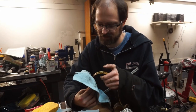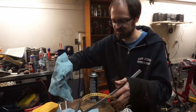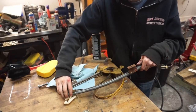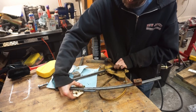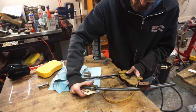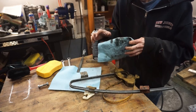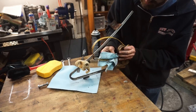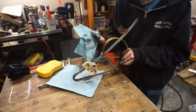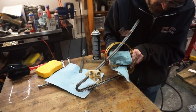Okay, so what I'm doing right now is basically cleaning the tape here. There's an awful lot of crud in this, and it's making it so that when I attempt to move this piece here, as you can see how difficult it is to run up and down the rail, and it shouldn't be that hard to move. So we're going to clean this all up and get as much of the junk out as possible and make it move as smoothly as we can, so we put less strain on the motor moving this up and down. I'm just using some carb choke cleaner here to clean this off as best I can.